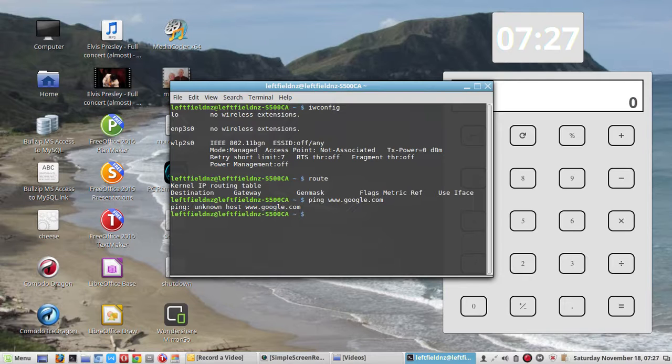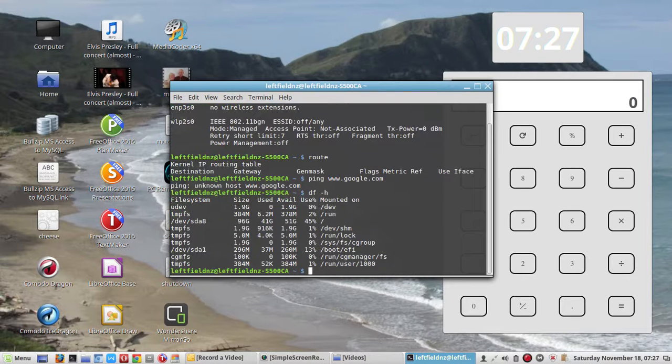Should be less than 52 on a fast connection. So there's a whole lot of little commands.